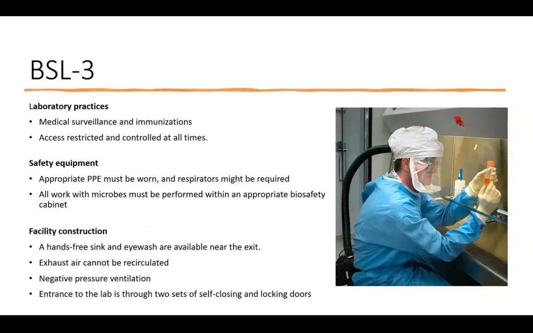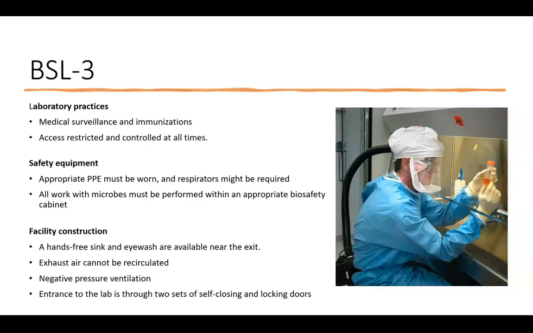A BSL-3 pathogen has the potential to cause a lethal disease via inhalation. Yersinia pestis, the cause of plague, is a BSL-3 pathogen. Access to the laboratory is restricted, and people that work in the lab are monitored for illness. Personnel should receive vaccinations against the pathogen if they are available.